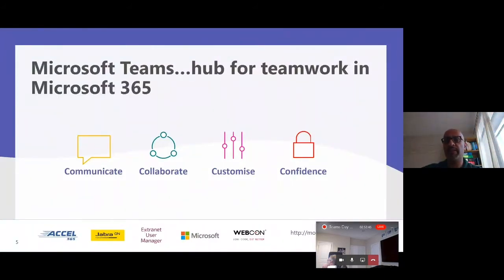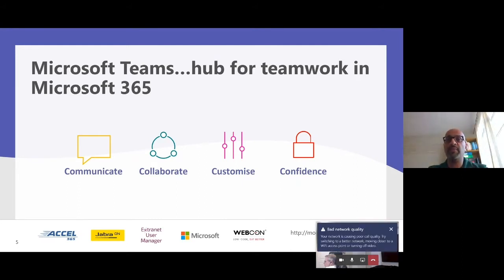Okay, so just a very quick intro around Microsoft Teams, and we've probably seen this in a number of sessions. In contrast to SharePoint, Microsoft Teams is essentially the hub for teamwork, in the sense that you're able to bring all your chats, conversations, meetings, as well as third-party applications and connectors all into that one single chat workspace to essentially get things done.